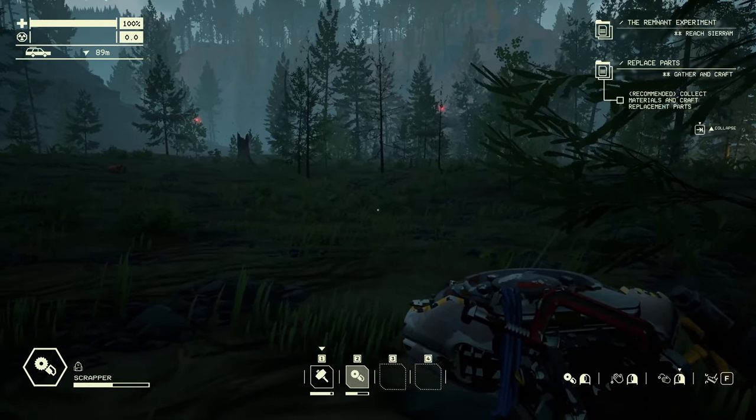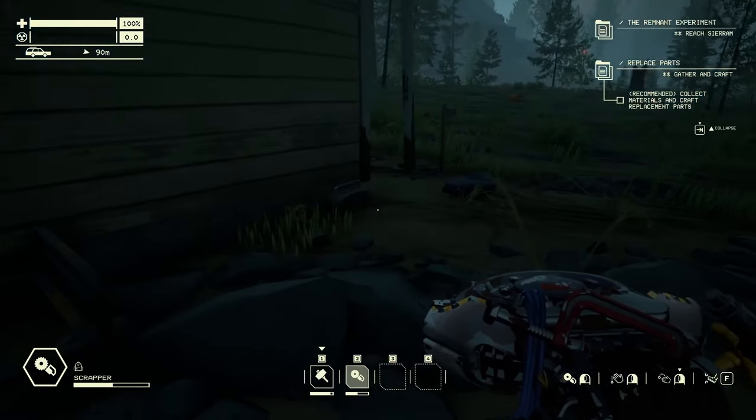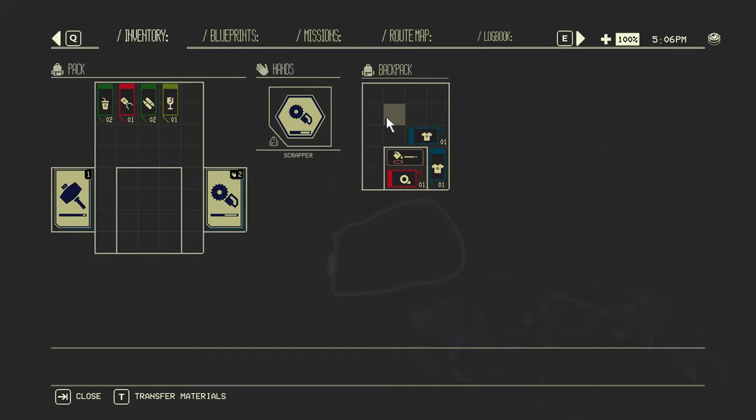I seriously hear the most disturbing sounds all the time. The fuck is that? Crimson paint. Feeling dramatic, express yourself with the burnt red of a glowing ruby, of an angry lipstick, of a dying sun. Can I actually paint things? Can I paint my car?